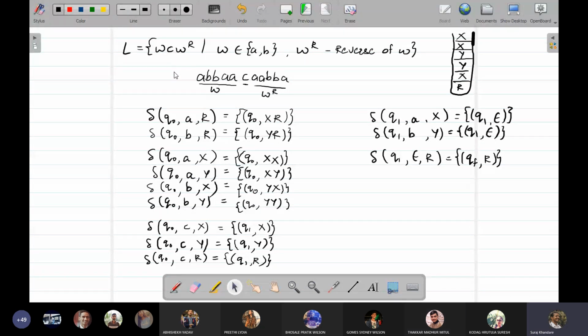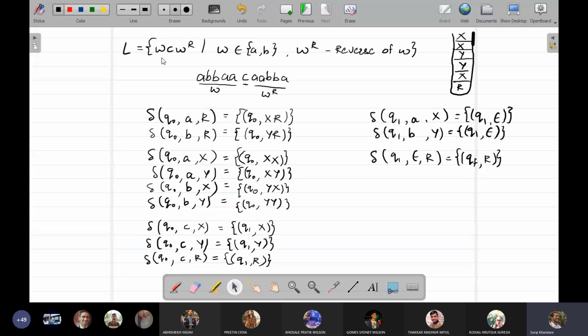This C is used as a separator. Suppose this C is not there, then you will not understand when the reverse is starting. So it will become difficult for you to perform the pop operations. Have you all understood this?